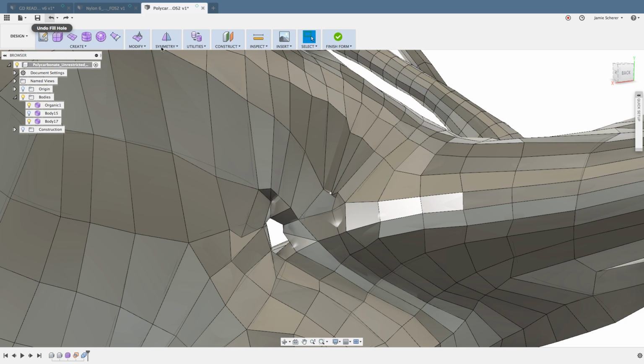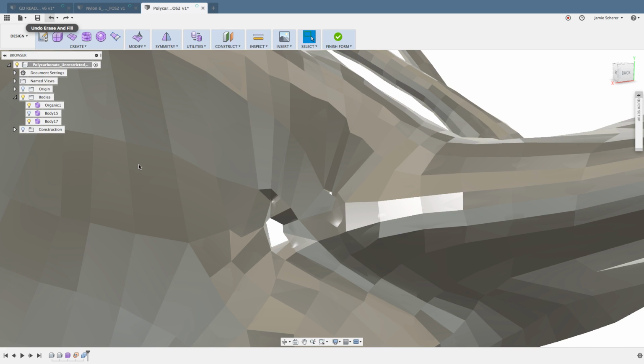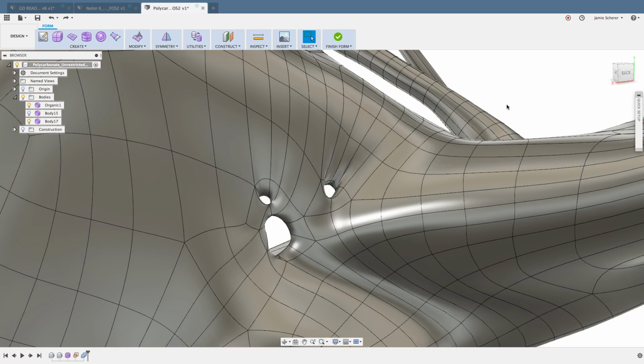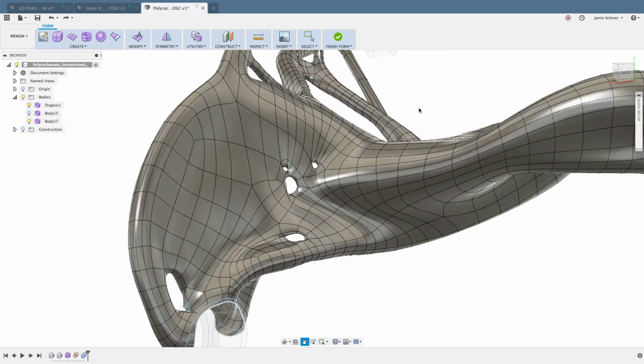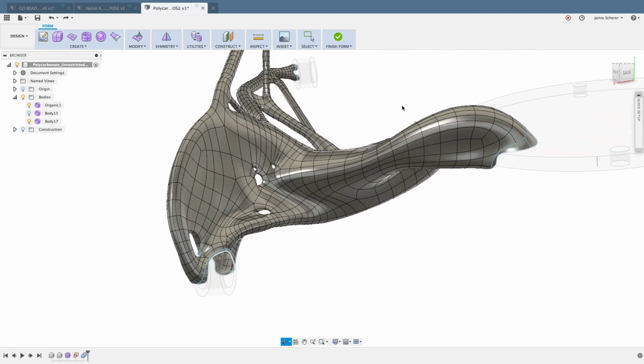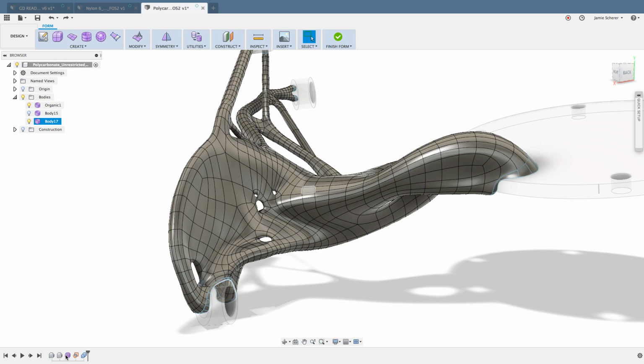The final thing that I wanted to talk about here was the importance of what we're doing in the context of the timeline. So let's just jump backwards here, grab these edges, and we're back to the original state that it was before. But remember that everything that we have done so far is in the context of the timeline that was automatically created when we downloaded this generative result.